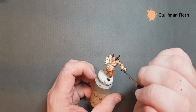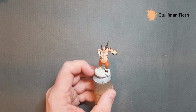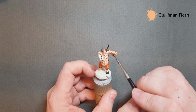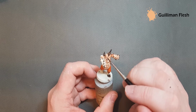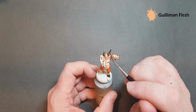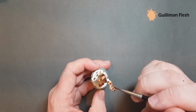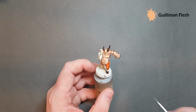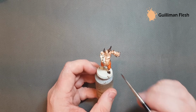I'm just going to work my way through the hands there, and what's really interesting now is as I'm starting to put some more colour onto the hands, I can see that I actually missed some of the growths coming out of it, so that's okay. We can go back in, we can fix that, and pay attention. As I'm moving around, I'm just moving that Guilliman Flesh to stop it pooling too much in one area. So these models have got a lot of detail that the flesh is going to want to run into, so just keep it moving, keep it working.